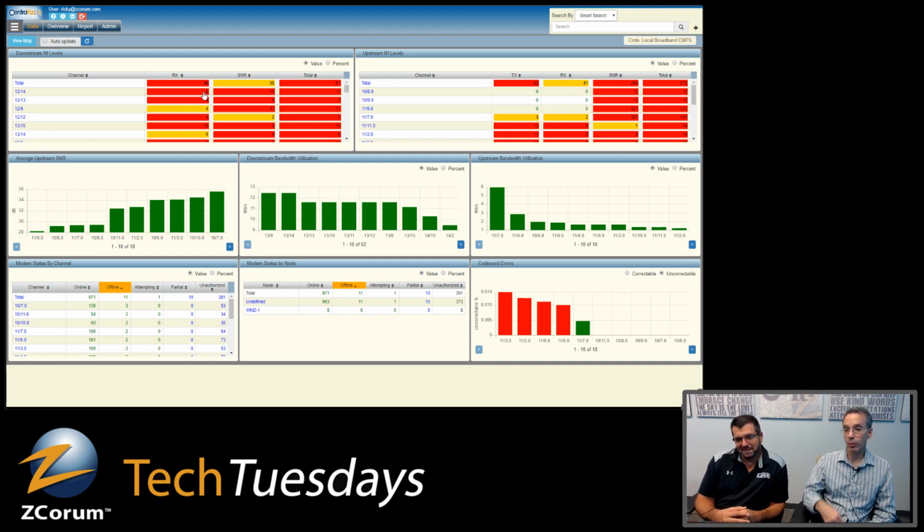But as we scroll down, we will see some green, right? Because we're looking at worst on the top down. Yeah, it sorts by default. It sorts by the total. The total column is what sorts at the top. All these are sortable. If you click it, it'll sort worst to least.